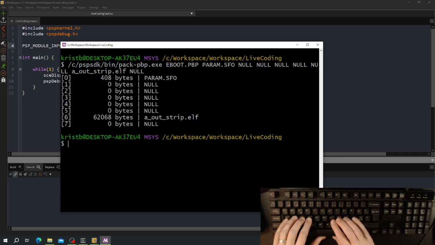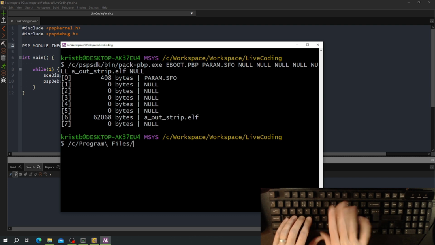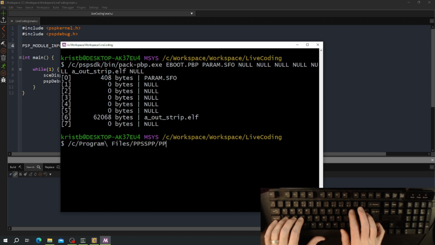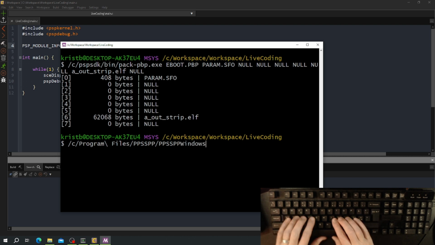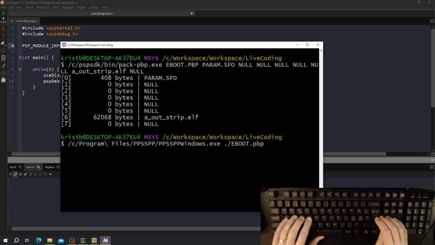There we go. And now we're just going to run this one. So I'm going to specify the file to the emulator. And after the emulator, I'm going to specify the EBOOT.